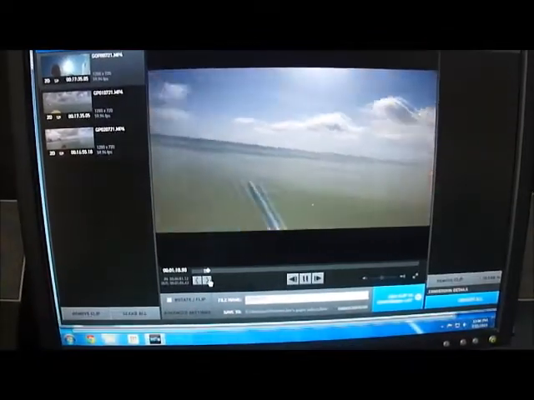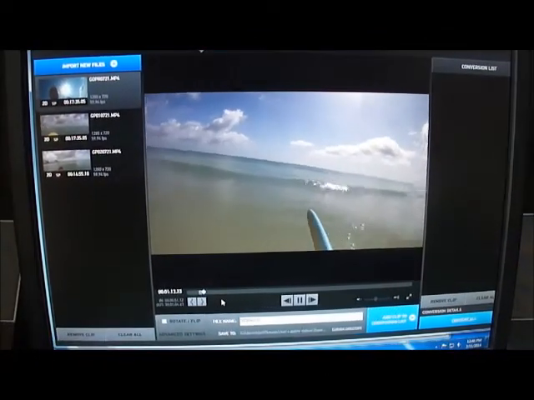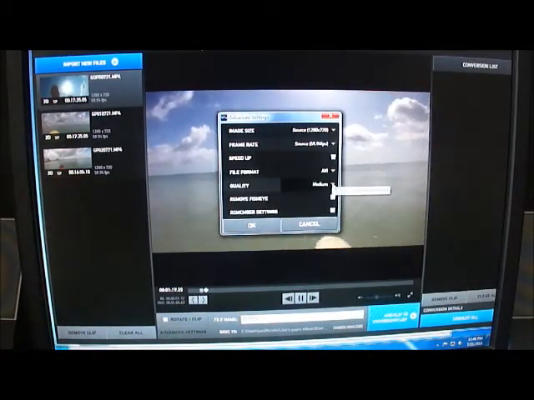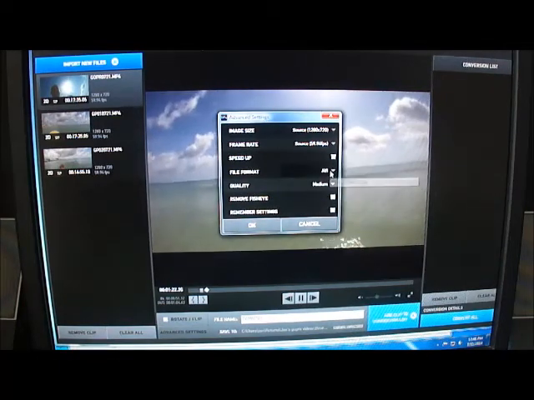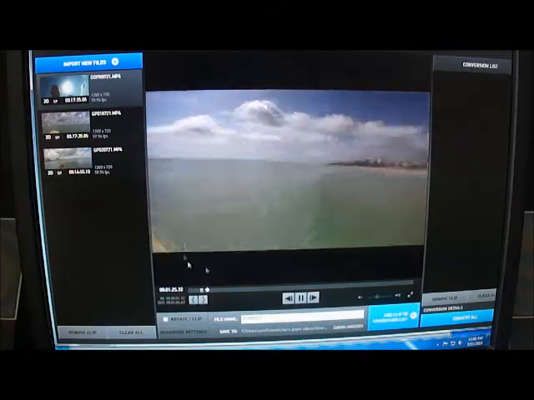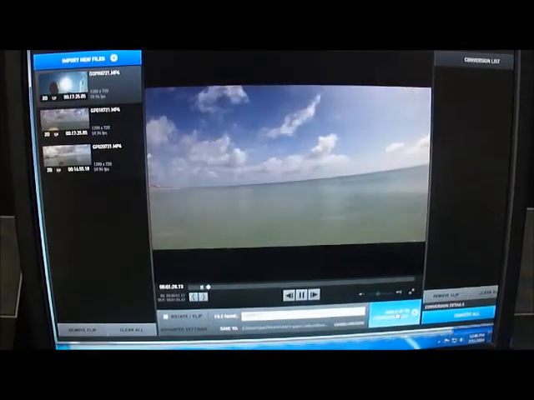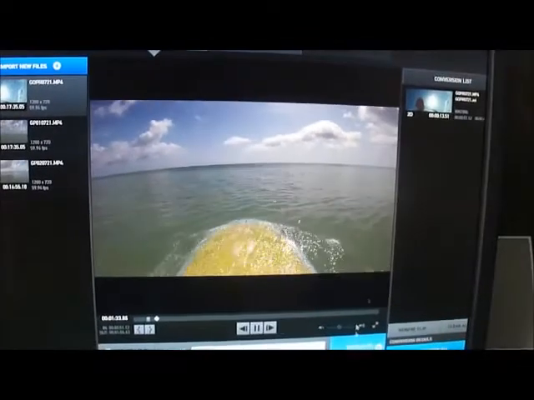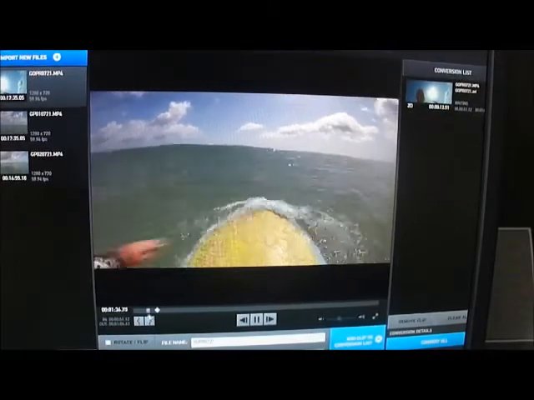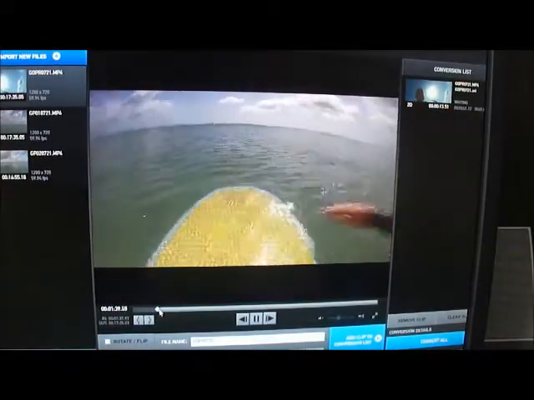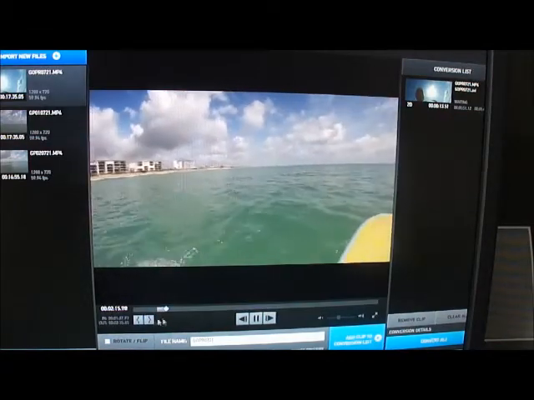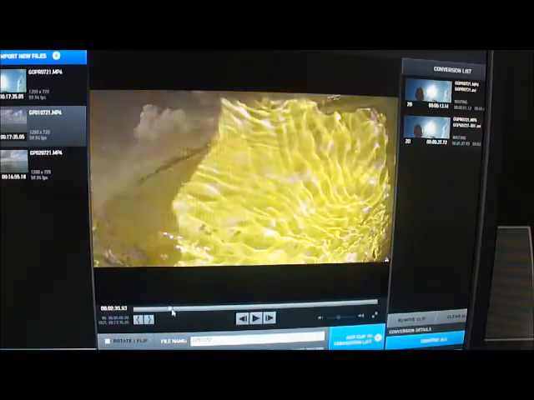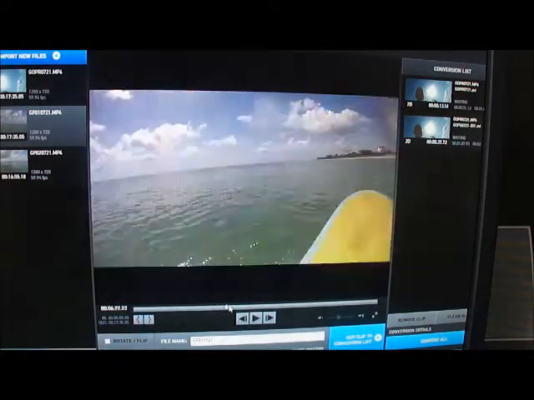Now there's a whole bunch of features to all this, and I'm not going to go through it in this video. But basically, there are some settings which are defaulted, and I'm going to do medium quality AVI format. That's fine. And basically, when I determine which clip I want, I click over here on the right, add clip to list, and it's going to add it over here. Now it'll always still show that first scene, okay? But I'm going to go ahead and make a few clips. And you can also just drag through, and I'm going to add that clip, and then I'll get another one if I can find somewhere where I actually catch a wave, which is not too likely.